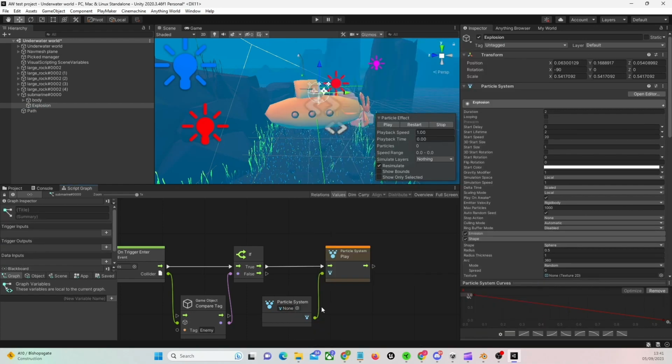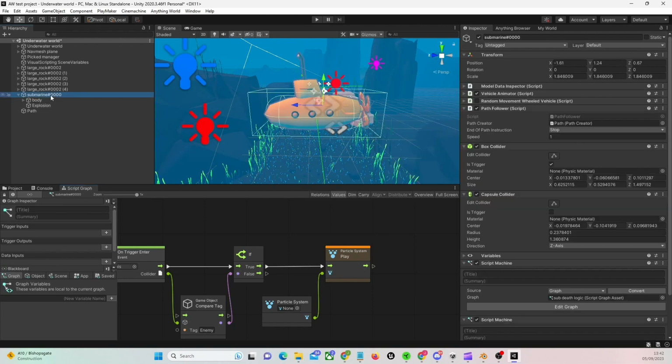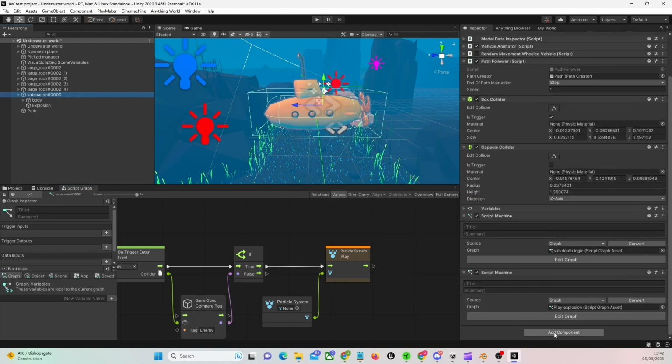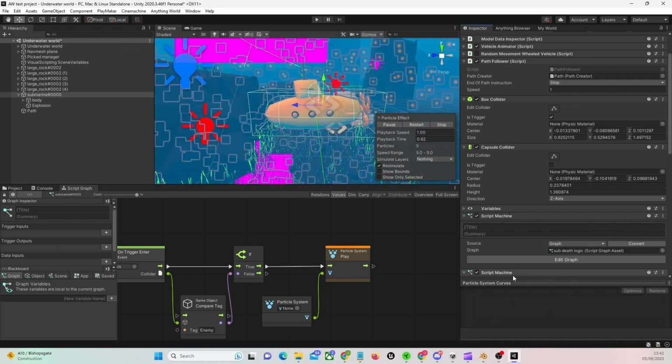I'm going to parent the explosion to the submarine, and I'm going to quickly try and see. And what you're going to notice is that you can't actually add the explosion in your logic if you've parented it.